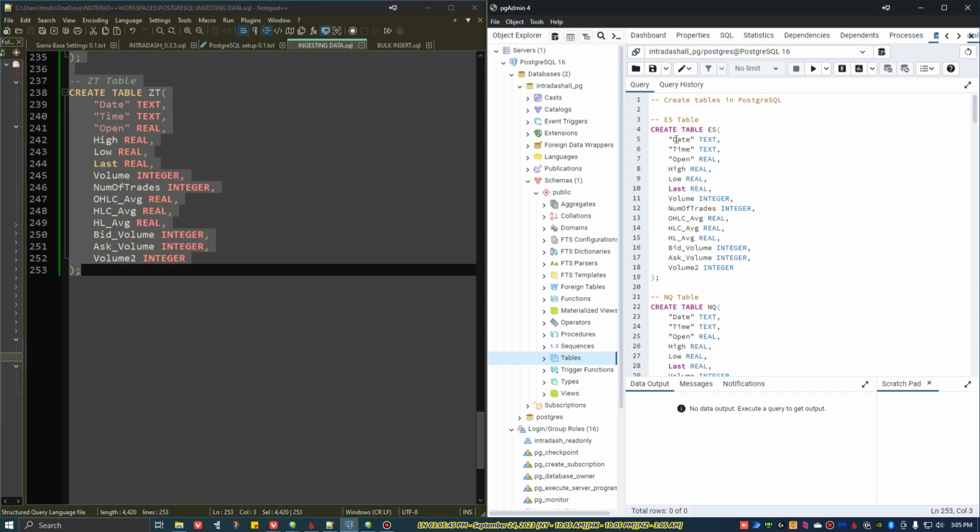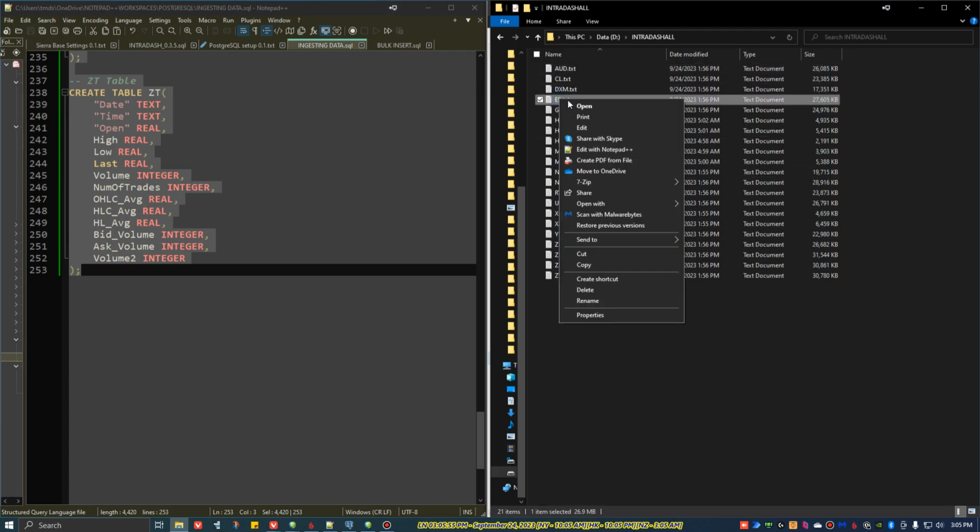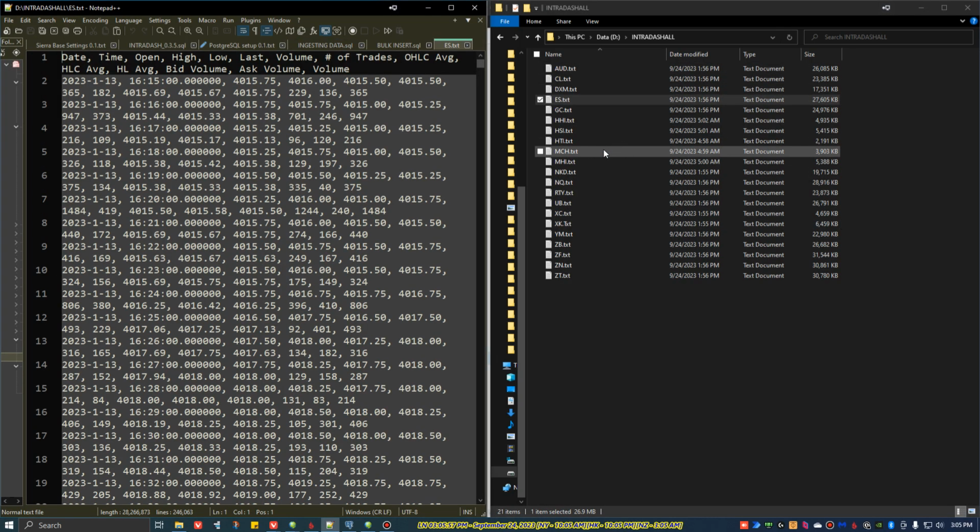And basically, all it does is it reads the head of the file, which I can bring up over here. Inside here, we can see that it just picks up these columns, which are separated by commas.